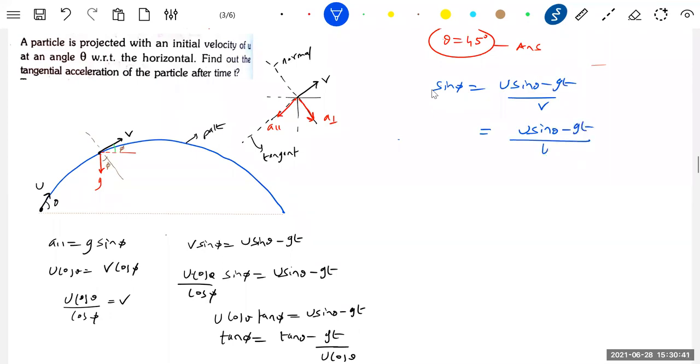What is v equal to? u cos theta by cos phi. Again, cos phi is unknown, no? So an unknown thing in terms of known things should not be brought here. Are you getting this one? You can't just replace sin phi. Actually, tan phi is the suitable thing. From tan phi you should bring sin phi. What is tan phi? Opposite by adjacent. So you adjust this one, tan theta, u cos theta. I think sin theta will come. So from tan phi you have to bring the sin phi.